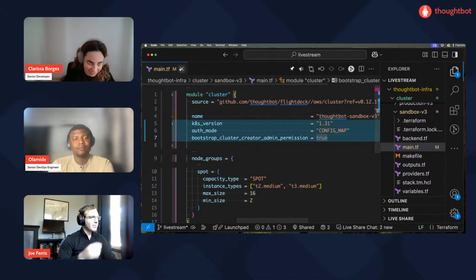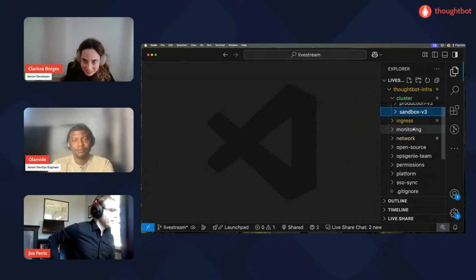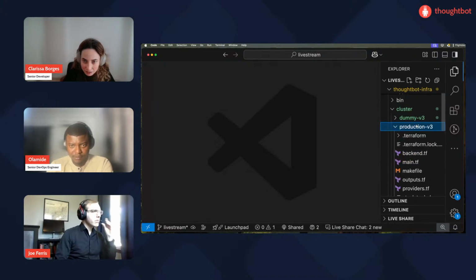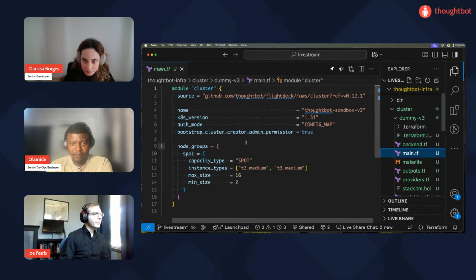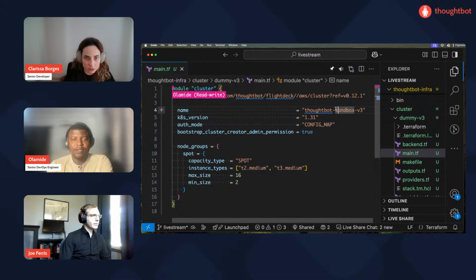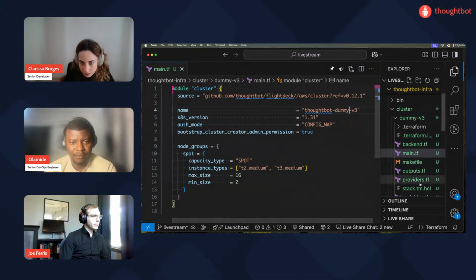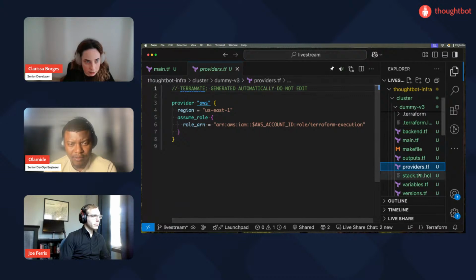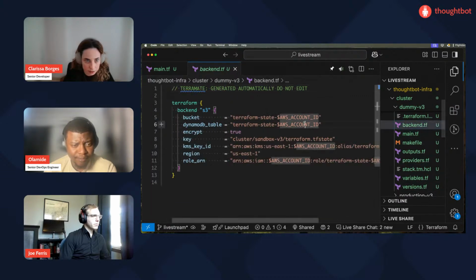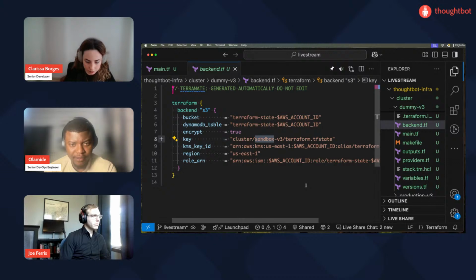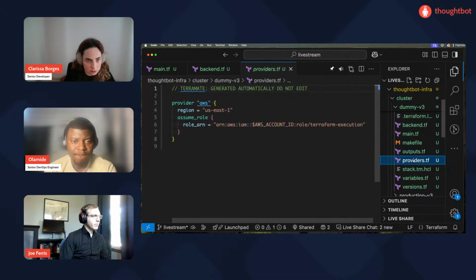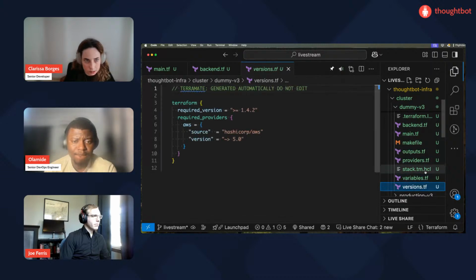Hold on. Let me do that on dummy v3. Okay. So I have to rename that to dummy and change the backend to be backend dummy as well. Of anything else? Yeah, I think that's it.